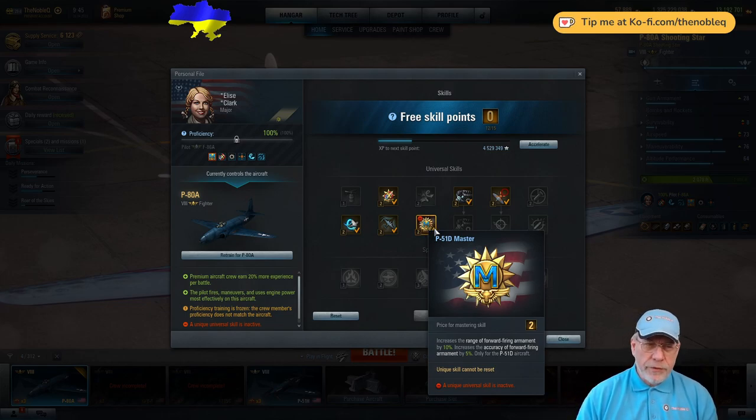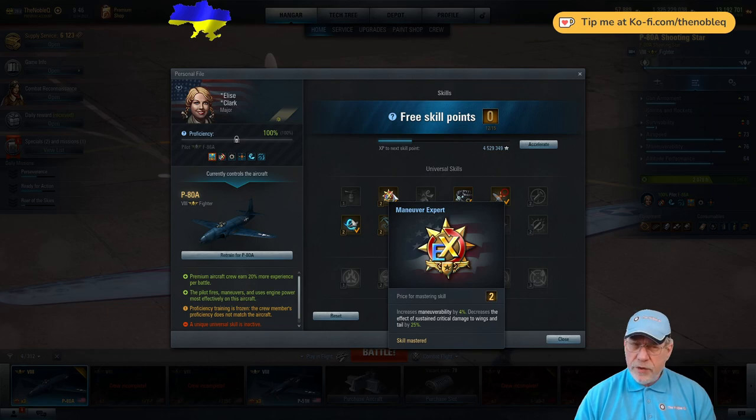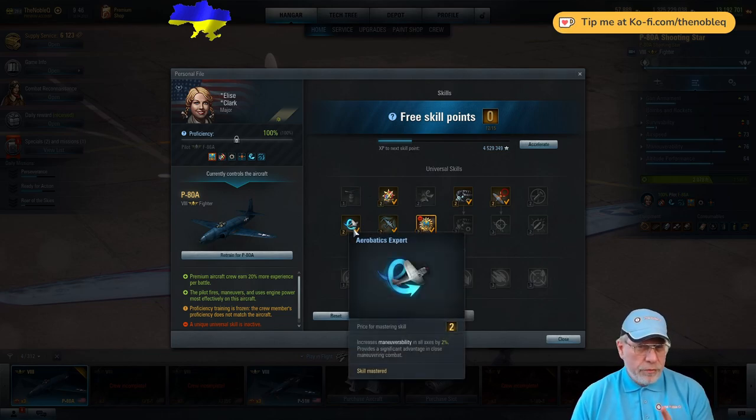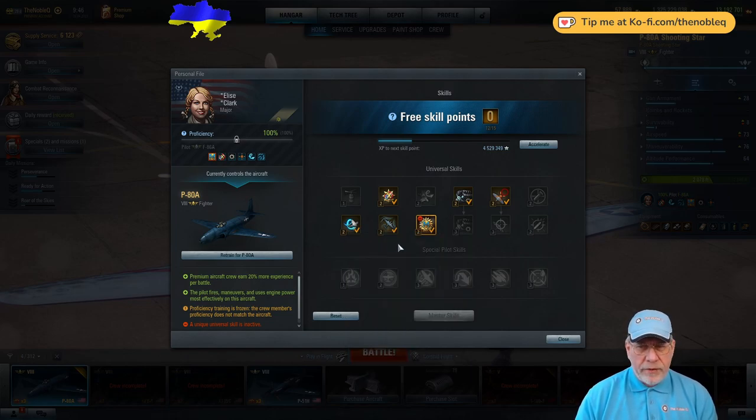I think a lot of people are using Elise Clark outside of the P-51D Master because of this second skill. Now, this one is removable, but there's no point in removing it, in my opinion, to gain the extra two skill points. And that's because it increases maneuverability by 4% and it decreases the effect of damage on your control surfaces by 25%. It stacks with the aerobatics expert skill because it has removed the eagle-eyed skill and not the aerobatics skill, which often this maneuverability skill on other special pilots does. And of course, the aerobatics expert gives you an extra 2% maneuverability in all axes.